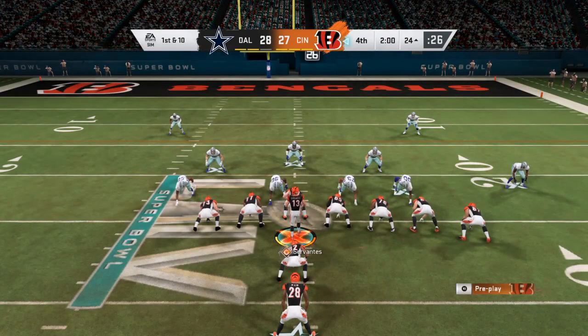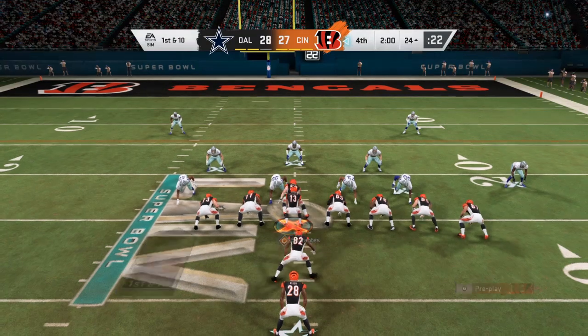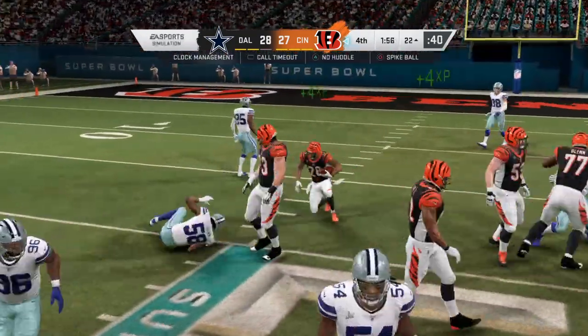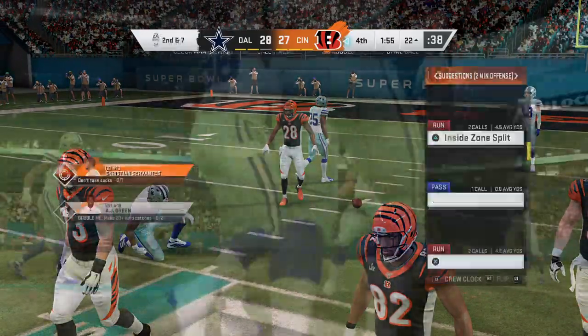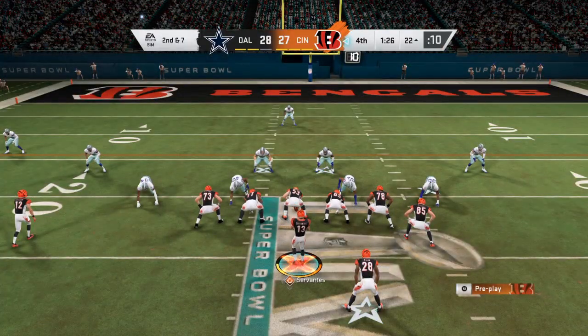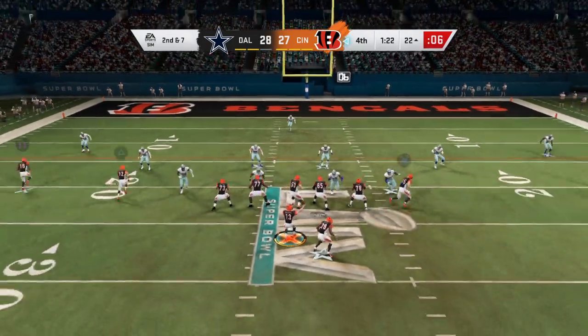So the Bengals in possession of the football here as we get you reset. They come up on a 1st and 10, desperately needing a score here on what could be their final drive. This will be a short gain of 3 before he's brought down at the 22. Give him 3 on first down. It'll set up a 2nd and 7.